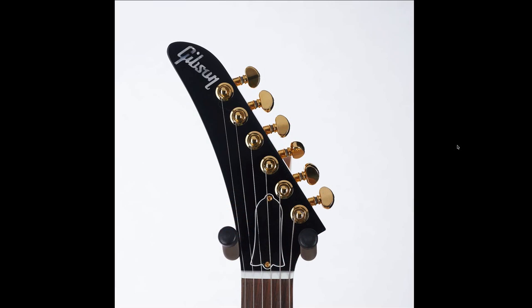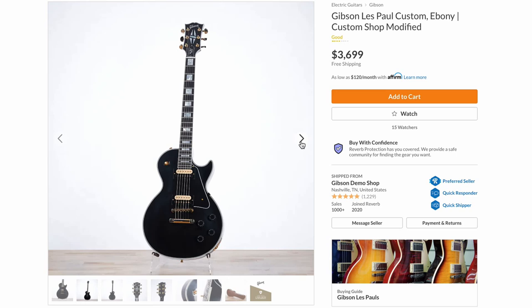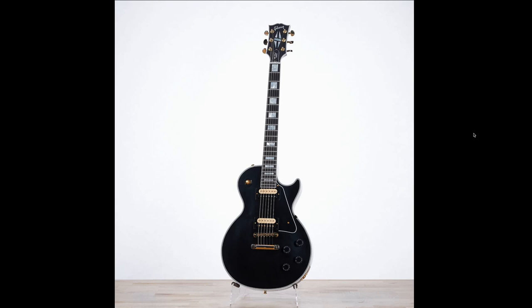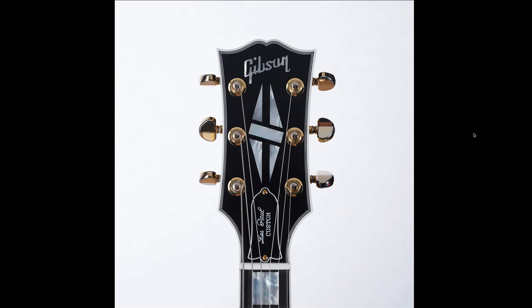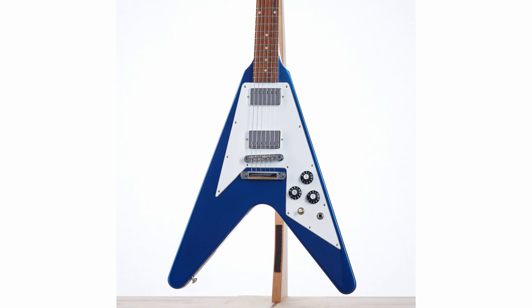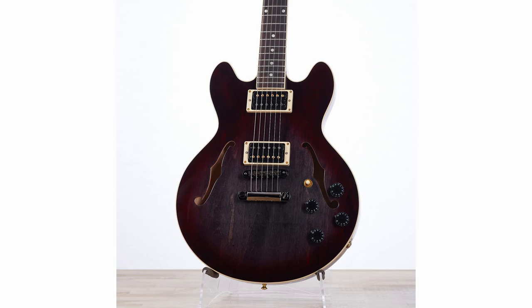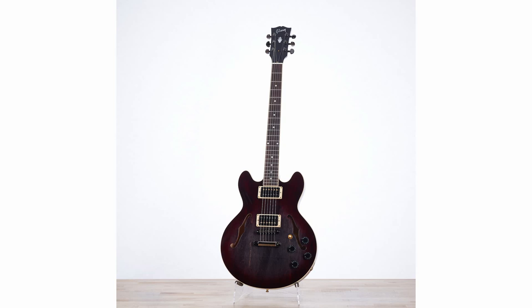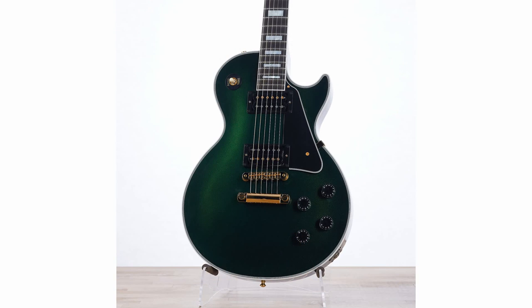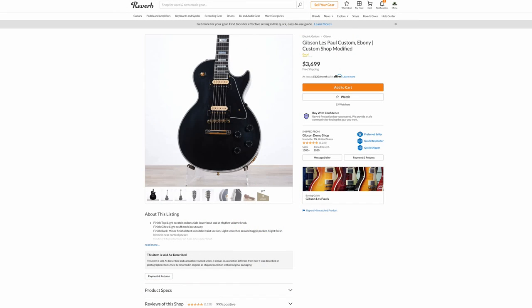The only thing I don't like about modern-day Explorers is that the headstock is really pointy — it needs to be rounded a bit more. There was also a different custom shop Custom. I'm surprised they don't refinish all of them because they can charge so much more. Materials and labor for a repaint might cost $400 to $500, but if they can charge a $1,000 premium it seems worth it. They have to be careful not to flood the market with exclusive paint jobs, because then people will stop refreshing the page sight-unseen. So far they haven't repeated themselves and they're appealing to the collector market very well.